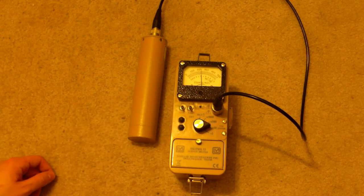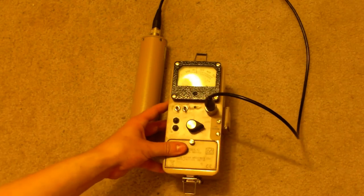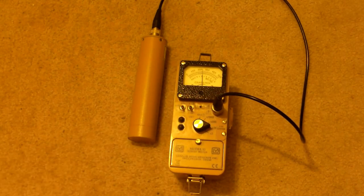All right, so the entire unit's pretty straightforward. Let's expose it to some actual radiation and see what we get. I should point out that when you get it, it comes with this nice manual. See, here's the manual. It has all these pages worth of information. Good grief, it shows technical schematics. If you're a do-it-yourself person, this is very, very useful. Most places don't provide this. All the parts detailed out.